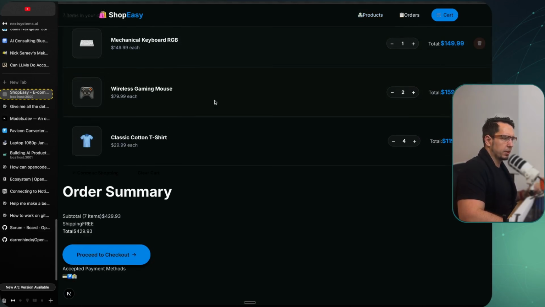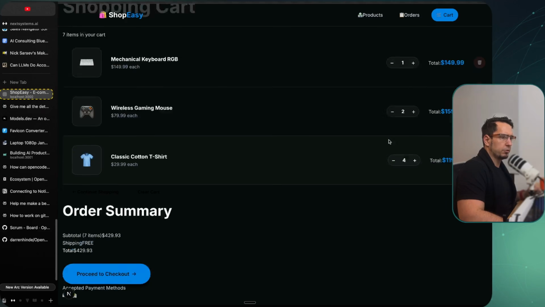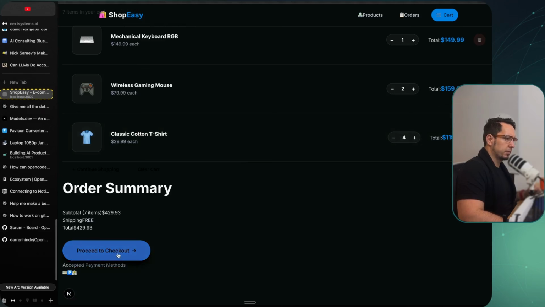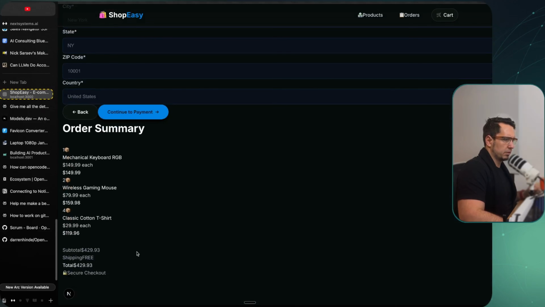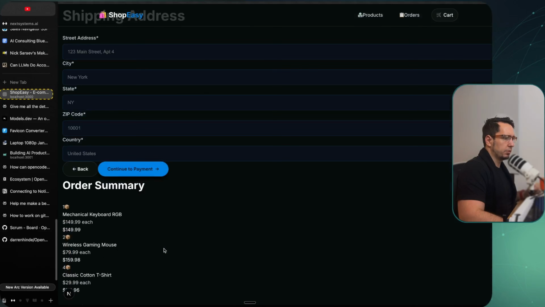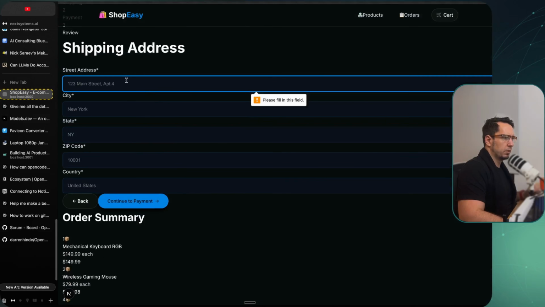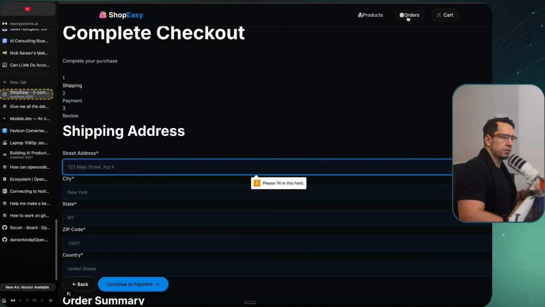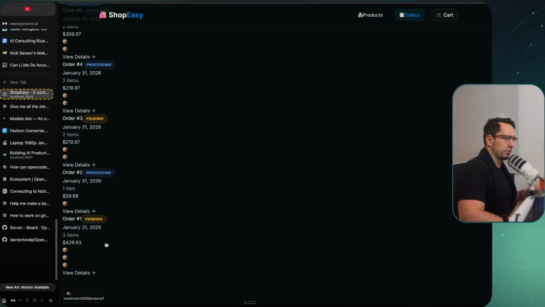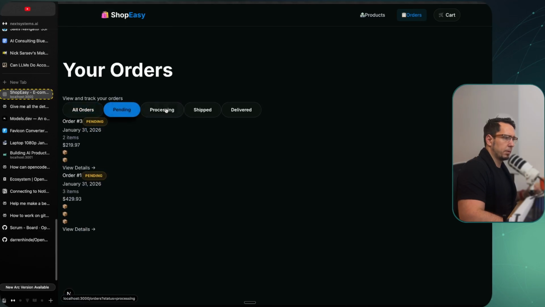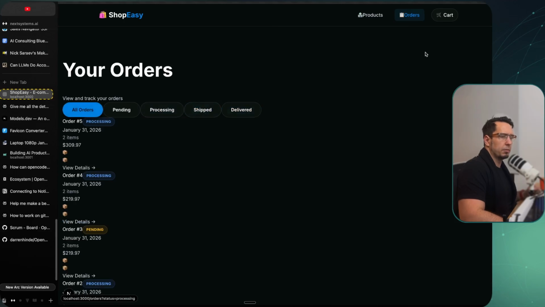But let's look at the shopping cart. We do have that. We've got the 4 right there. Proceed to checkout. Got the shipping address. Some of the stuff could be tweaked a bit for the UI. It's got some validations, orders. We've got some fake data here from our testing. Pending, approving. So we can come and update a lot of this.